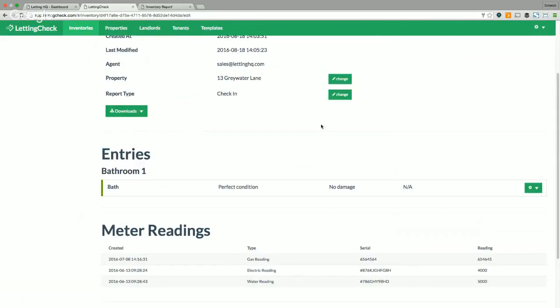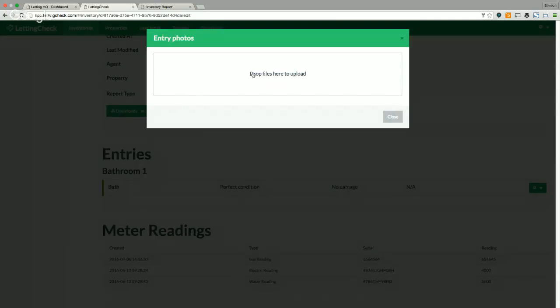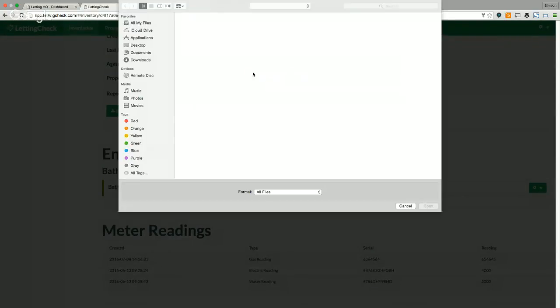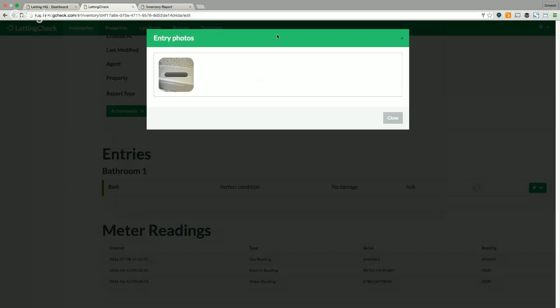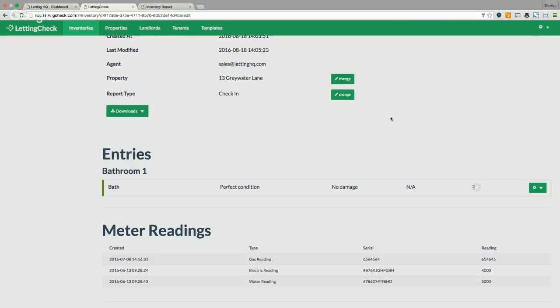And it's, like I said, added underneath the bathroom. Okay, to add a photo, we're looking at this green box on the right, and we'll select Add Photo. Now, obviously, if you were doing an inventory, you'd be using this on your phone or tablet, and by clicking that, it would take you to your camera roll or your library. But as I'm using this on my desktop, it's taking me to my documents. Okay, once we see the tick, we know that it's uploaded, so we can click Close.